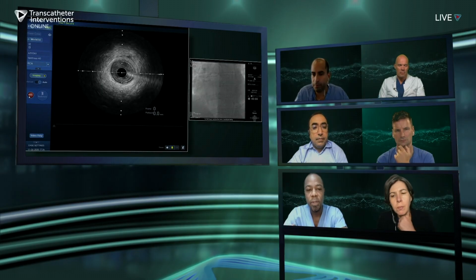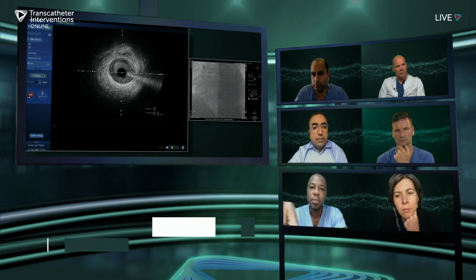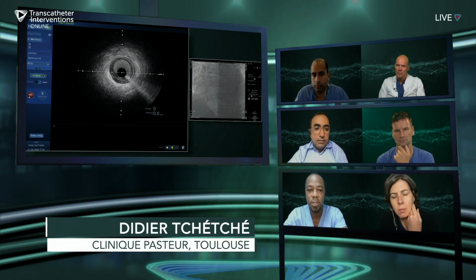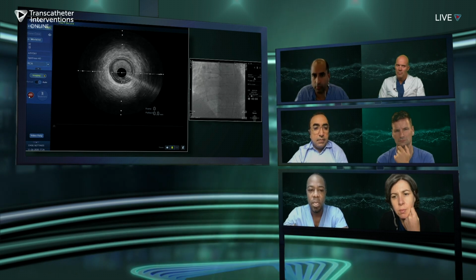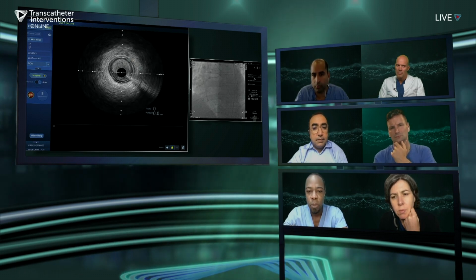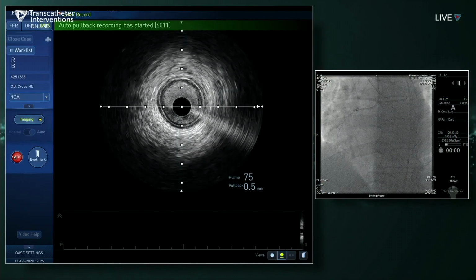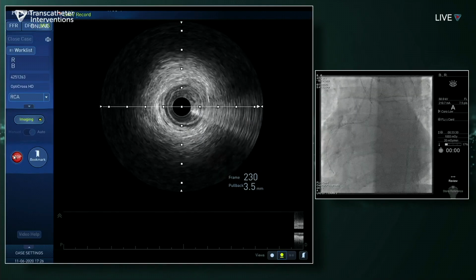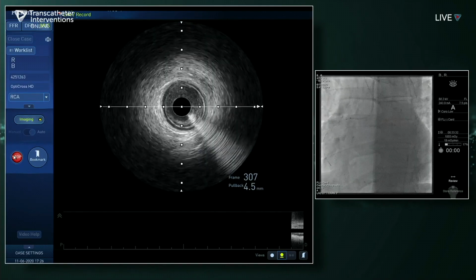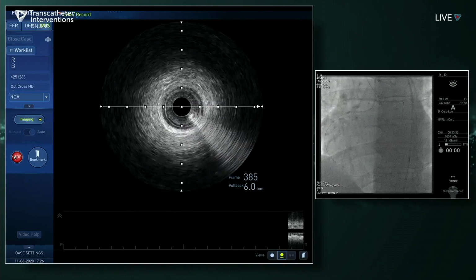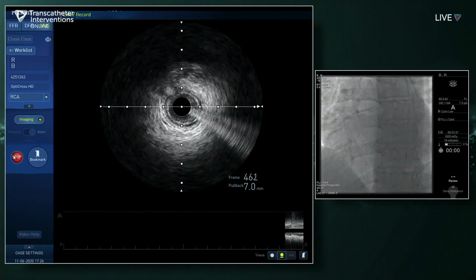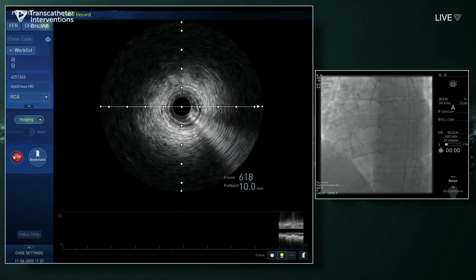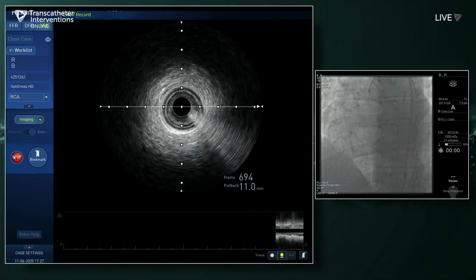Sorry. Yeah, I wanted to say that one of the main learnings for me from this case that is perfectly well executed is the value of the guide extension, as you mentioned, Margaret. And this can really improve your ability to cross retrograde directly with the wire and to make everything easier after the crossing. Because sometimes when it comes to catch the wire with snares, it may be a little bit more lengthy. So it's good to get that extension down and to be able to wire it directly. You know, it really can help facilitate things.